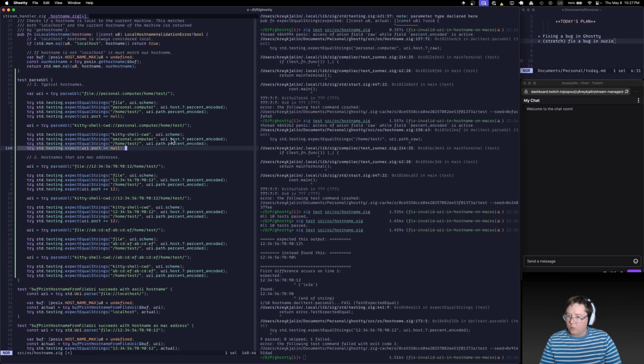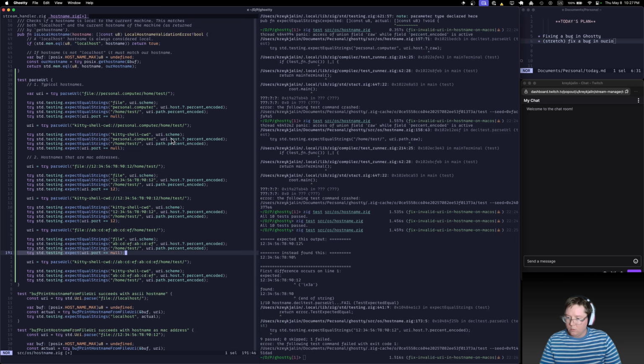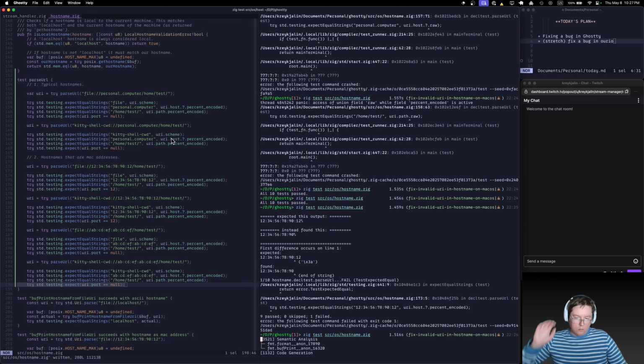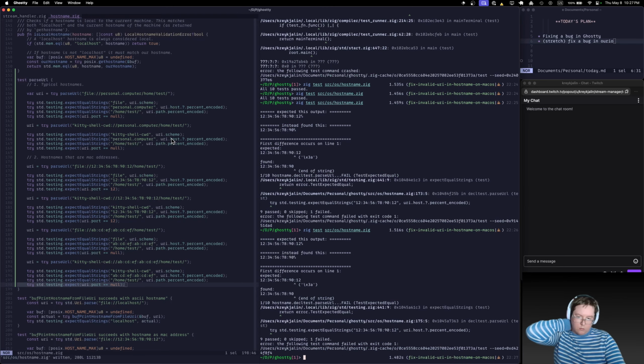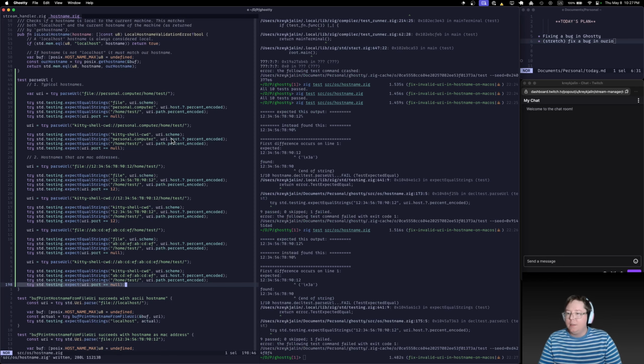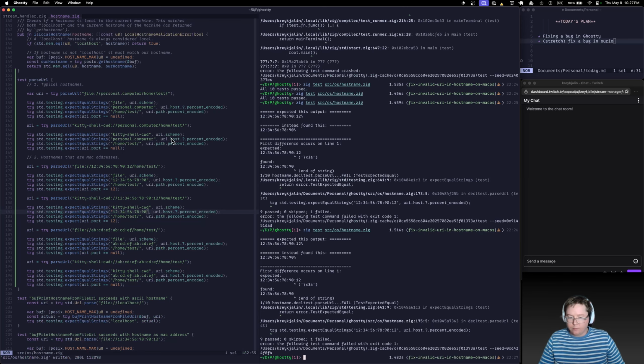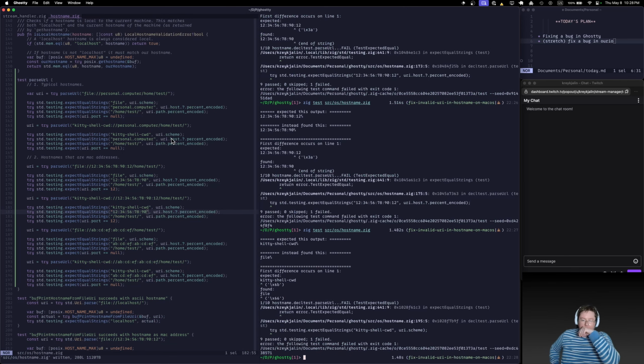And then we're back to nulls on this one, I think. Oh, right. Forgot to remove the port component here. That's what we're expecting. And expected kitty shell and file.